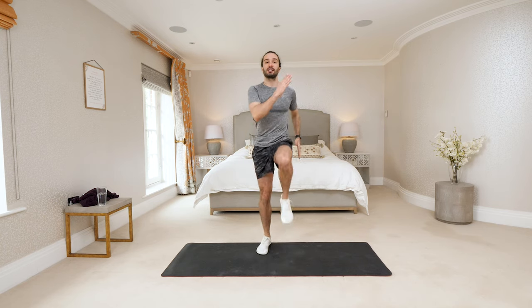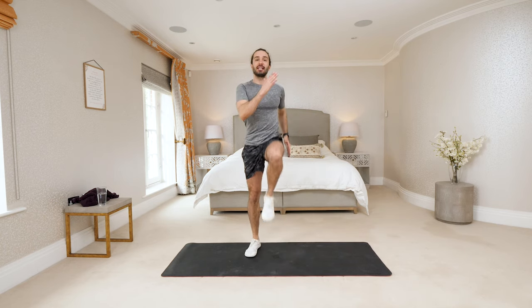So bear that in mind and try your best to start the workout with me and finish it with me in 20 minutes time. If any of the moves don't feel suitable, you don't feel like doing them, miss it out, have a little extra rest, or you can swap it for something different, like a marching on the spot, a star jump, a squat, whatever you fancy. But we're going to kick things off with marching on the spot, which is going to be 30 seconds of high knees, lifting those knees up for 30 seconds, then we rest and go into our next move.